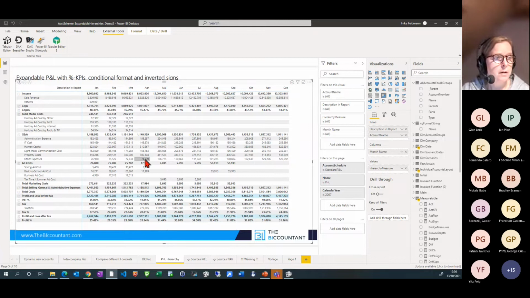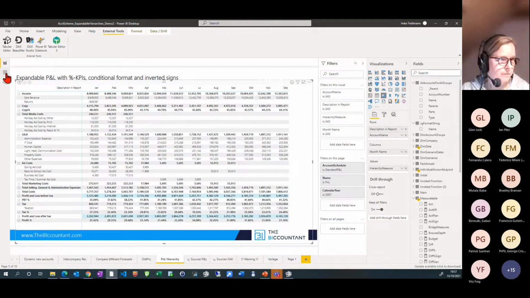The only thing that we have to cater for now is to define how we can get the subtotals expanding or not.